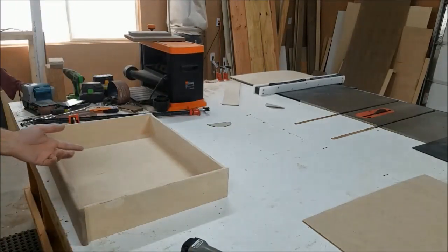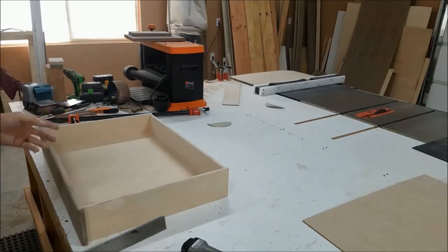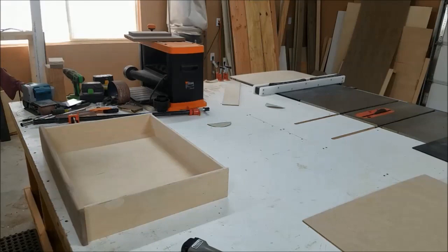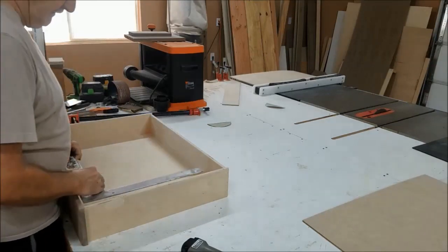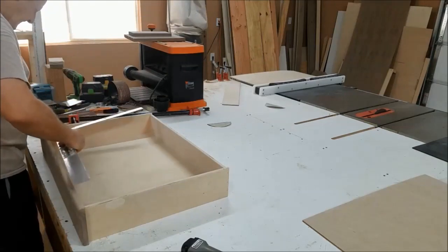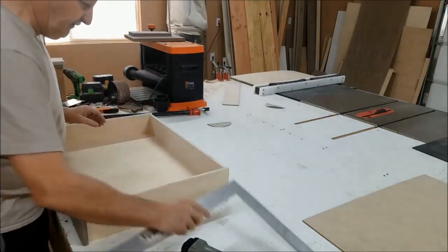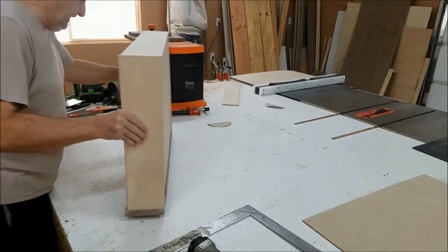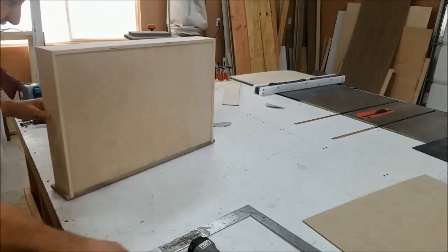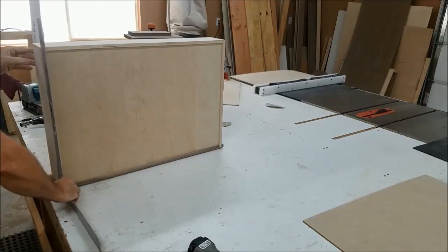When you're making drawers, one of the things that you want to make sure is that they're perfectly square all the way around. Otherwise, they won't track in the cabinet properly, and you'll be miserable. So always check to make sure that they're square and plumb. What I mean by plumb is I pull it up like this, and then I make sure that I have got a nice plumb drawer.